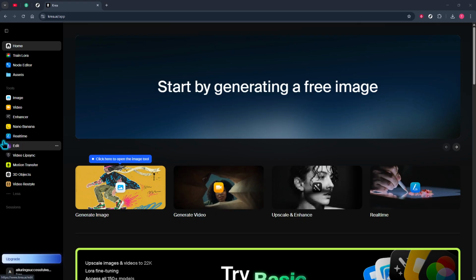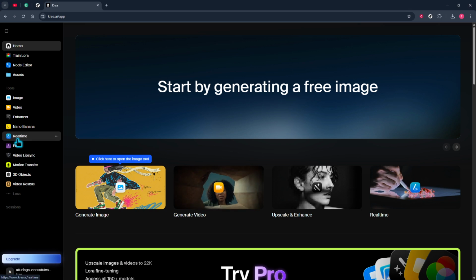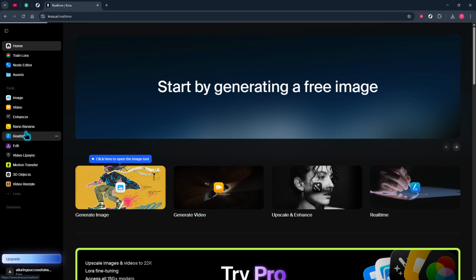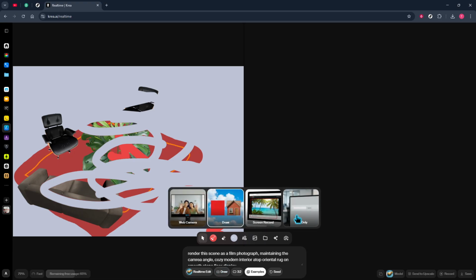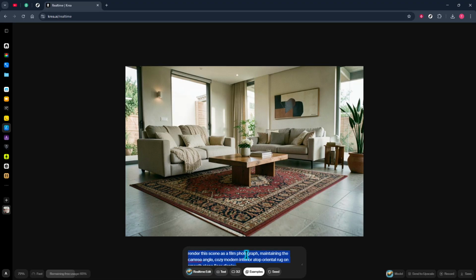Next, click on Real Time. This is the area where Krea's engine streams visual updates on the fly, so you can see changes unfold as you refine your idea. Think of it like a live canvas. Each word you commit shapes the look, mood, and pacing of the visuals without waiting for a long render. If you're new to the layout, look for the real-time label in the app navigation. Opening it takes you straight to the live generation environment.